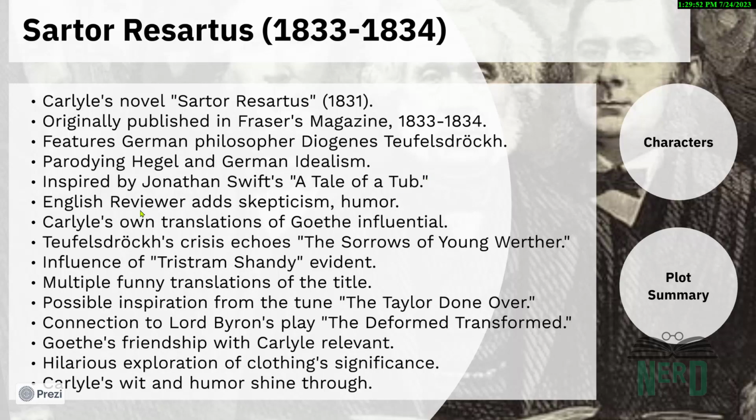So again, this is also Carlyle's own translation of Goethe's work, Wilhelm Meister's Apprenticeship, that is also an important influence. Especially the work The Sorrows of Young Werther, and of course Faust, also influenced him big time. And Teufelsdröckh even calls his crisis The Sorrows of Young Teufelsdröckh. So remember the name, it's very important that it was influenced, because that is a question you might face. But anyway, let's move on.